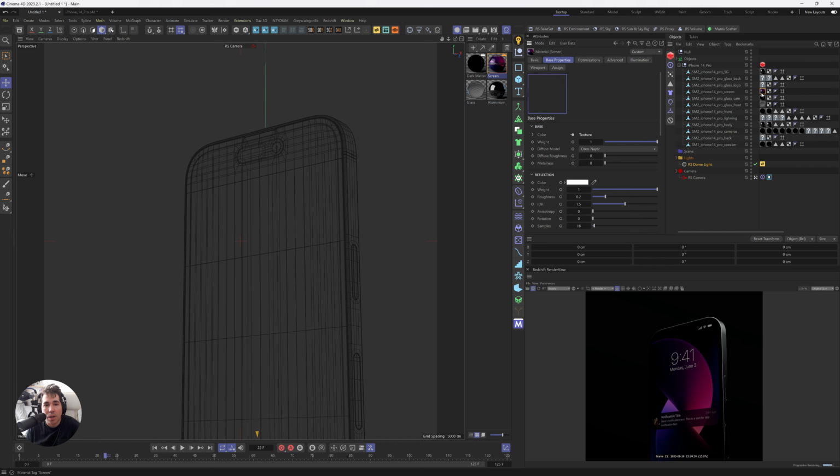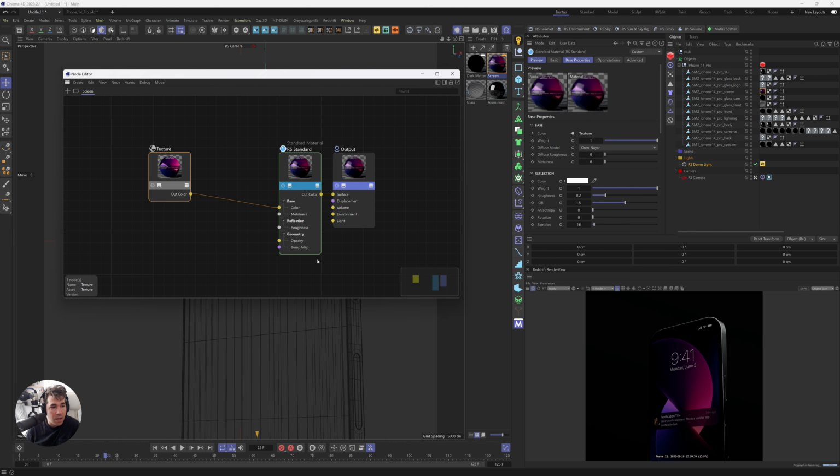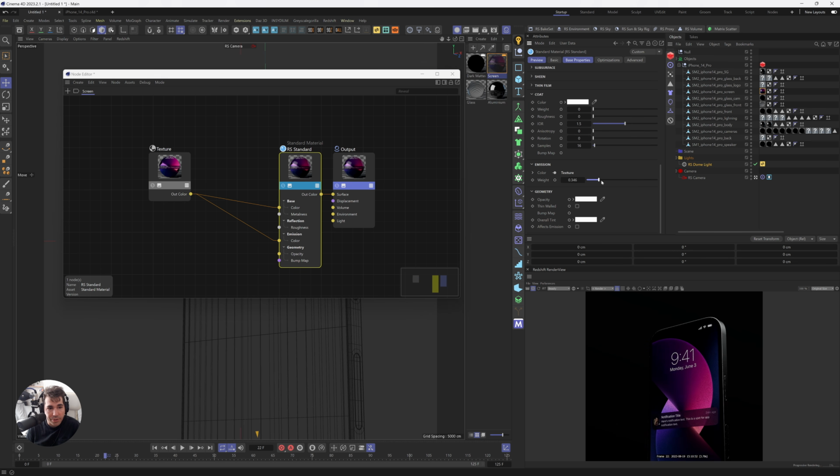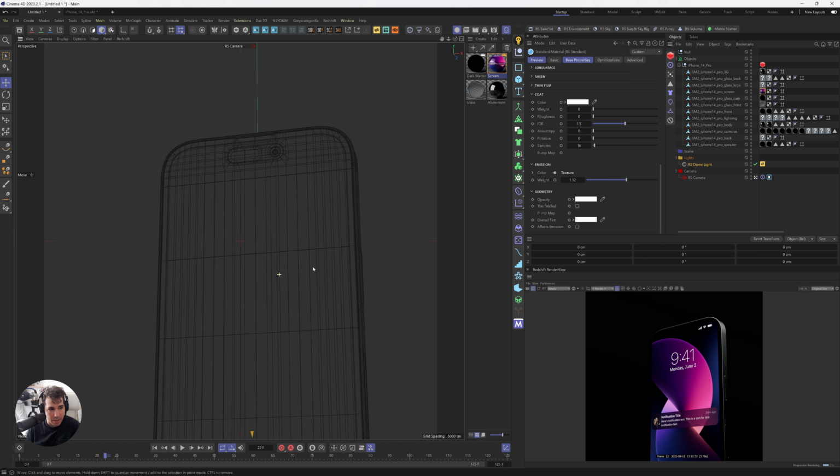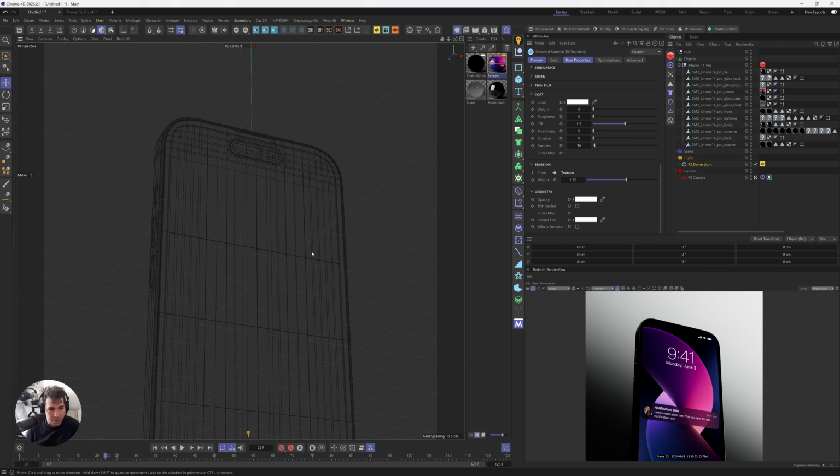The next thing we need to really fix is the texture. You remember I plugged it into color, but if you want it to be really a display, then you need the same texture plugged into emission 2 and drag it all the way to 1.2, I don't know, it can be even 0.8, just so you have that illuminated look, just so it feels more like a display. Right, so this is good.